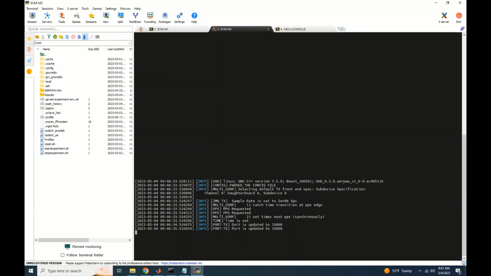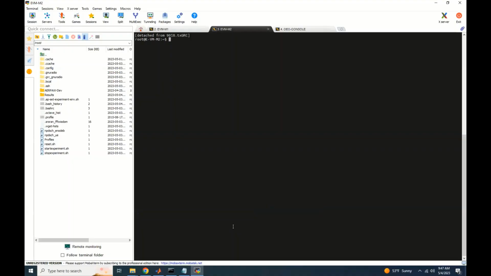Other than that, the transmitter is just transmitting a pseudo-random sequence in a GNU radio flow graph in a continuous manner. In order to exit from the screen, you need to press Control-A followed by Control-D. This will put you back into the main terminal of the second portable node.